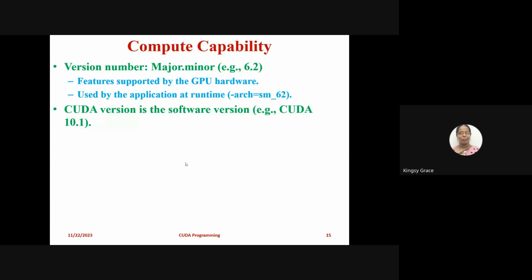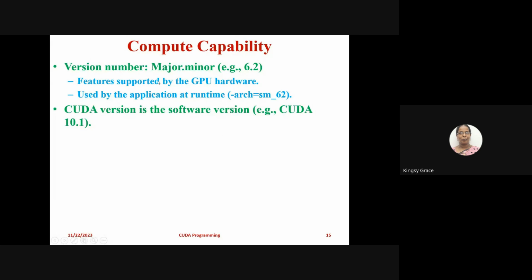Something which is general to that: you are having the version number of CUDA, that is 6.2 or 11.1 or 10 point something. Likewise it goes on. Nowadays we are having CUDA 12. The number is major dot minor.